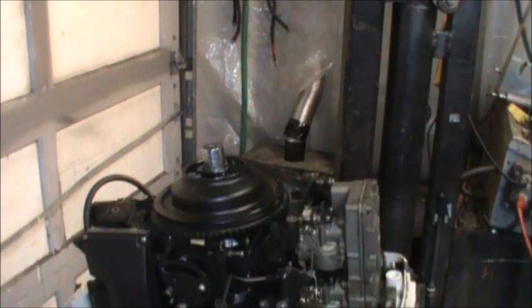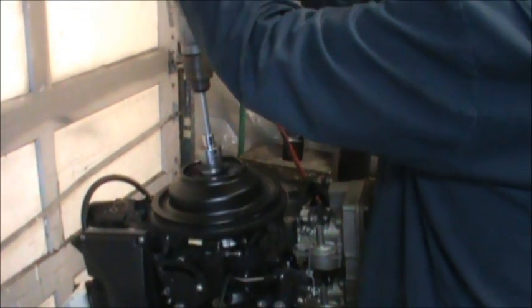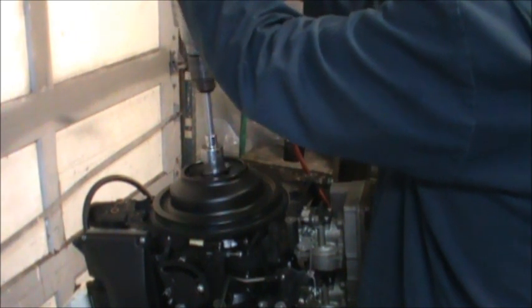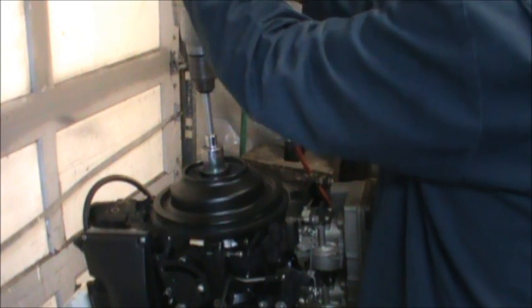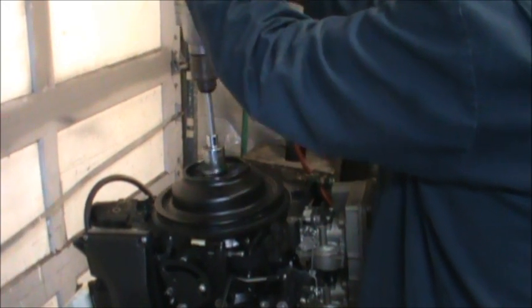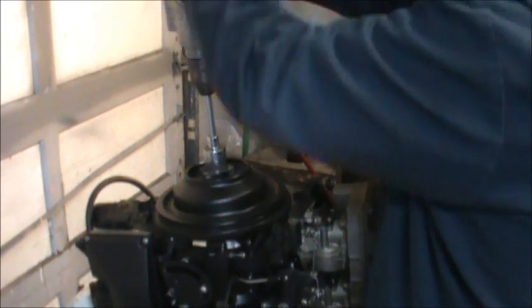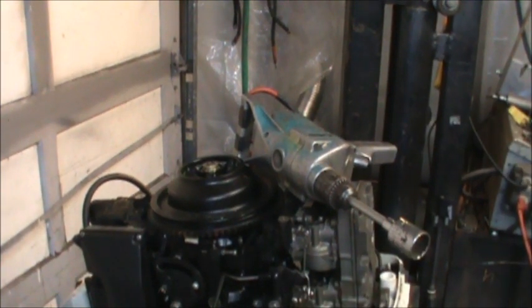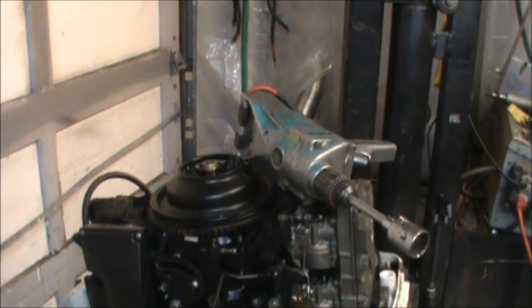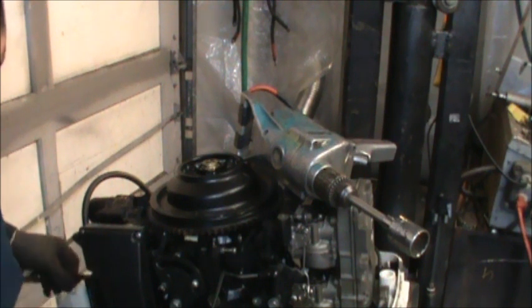Just give it a good spin. Plug the end down. Now, let me get my compression gauge. Screw it in that bottom.